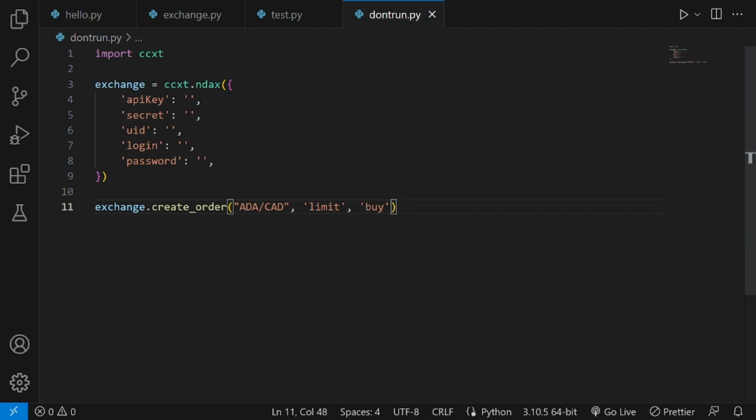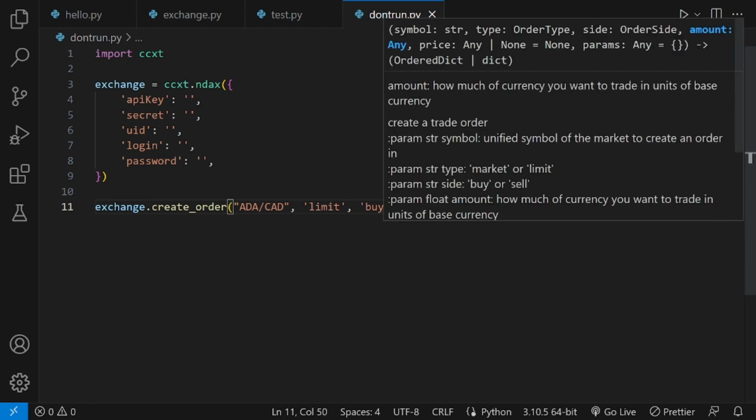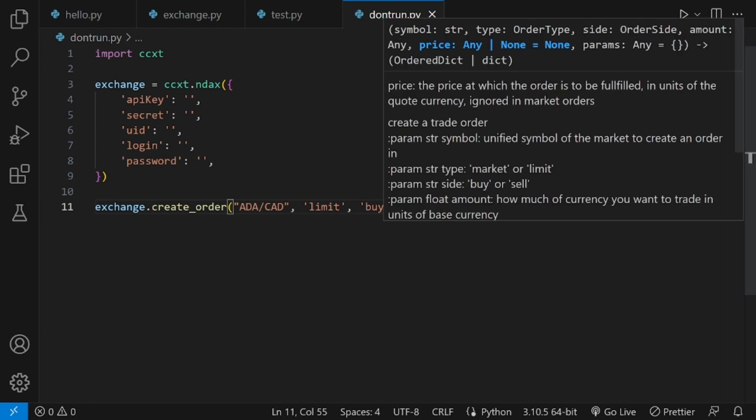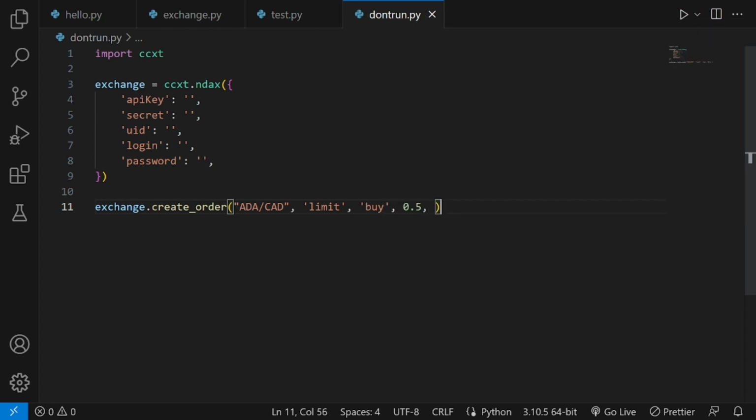Then you want to input, as you can see here, the amount, which in this case I'm going to be buying is 0.5 Cardano. After that, you want to do a limit price. If you chose limit, this is going to be the price at which your limit gets activated and your order gets started. So what you want to include here is whatever the price is going to be, which in this case I'm just going to be doing some random price, 0.402, just like so. If you were to run this, you would get an order and it would go through.